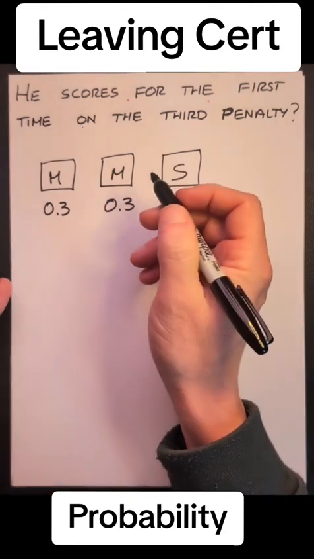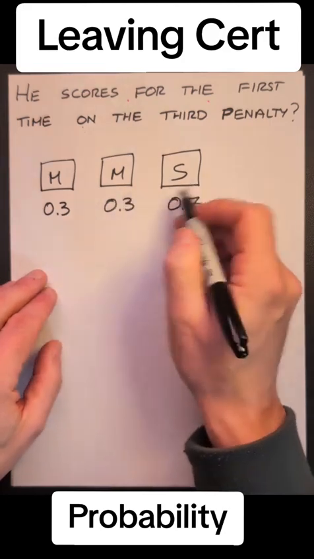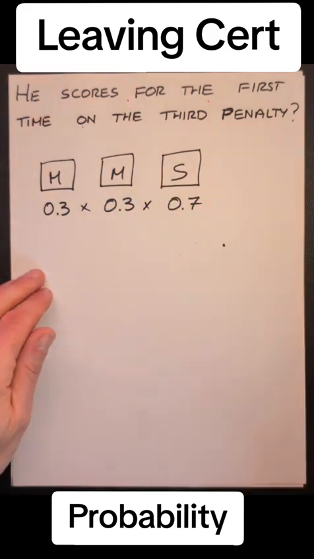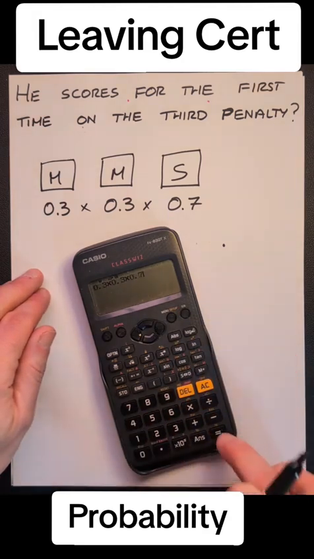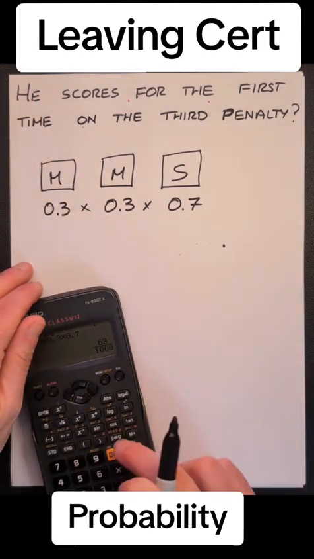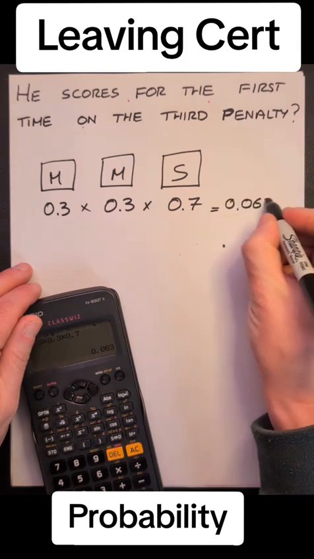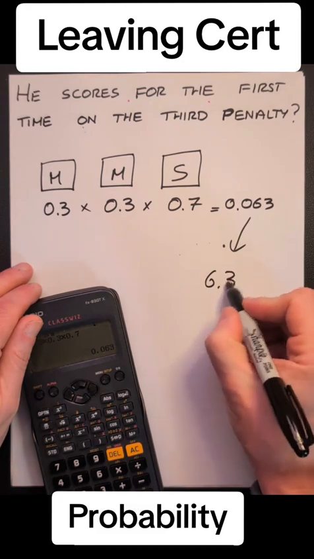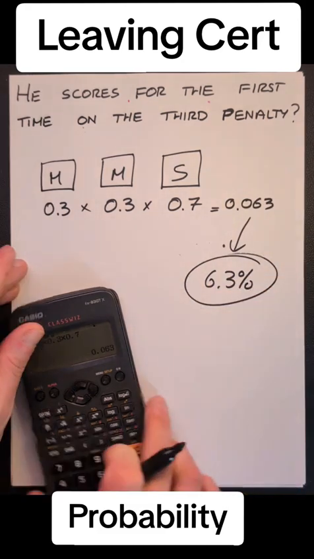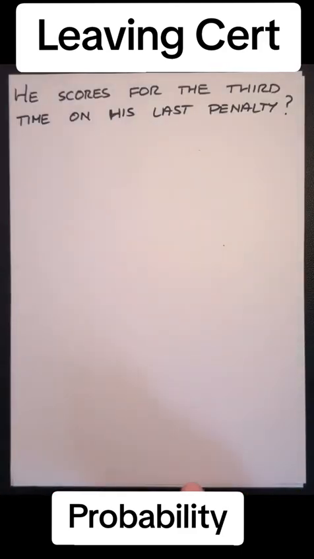There's actually no combination button to use here. We just have to go miss and score. And since I'm saying and, it's these 3 numbers multiplied together. And that gives us 63 over 1,000, or 0.063. So the chance of that happening, that's decimal, is like a 6.3% chance of happening.